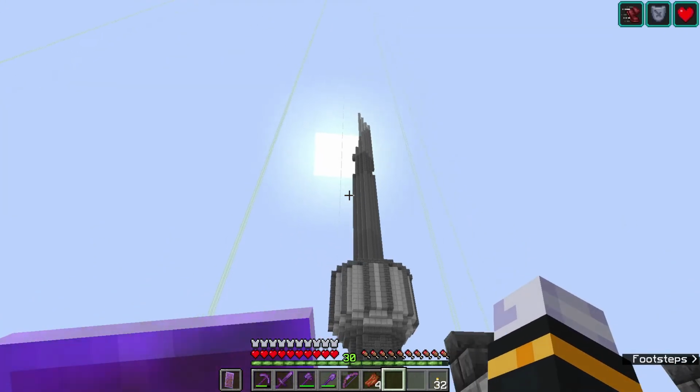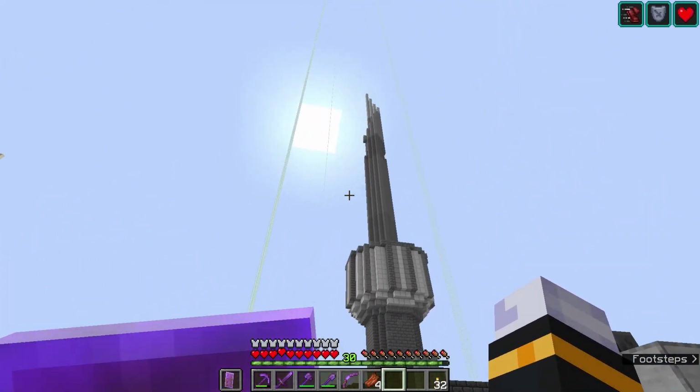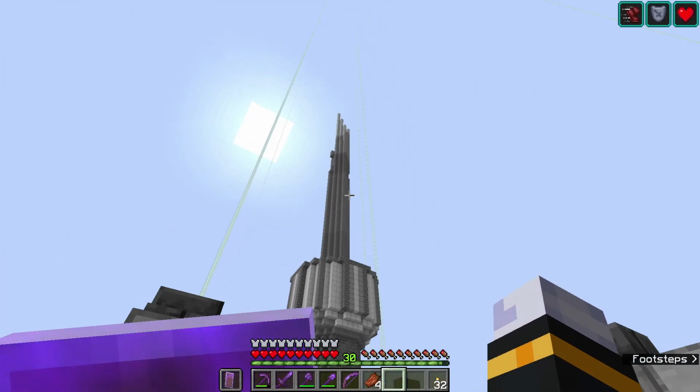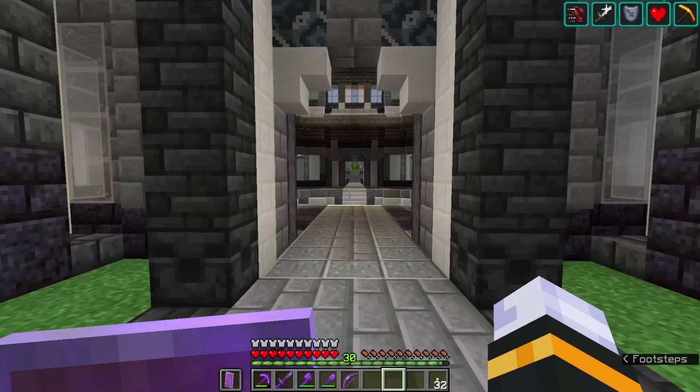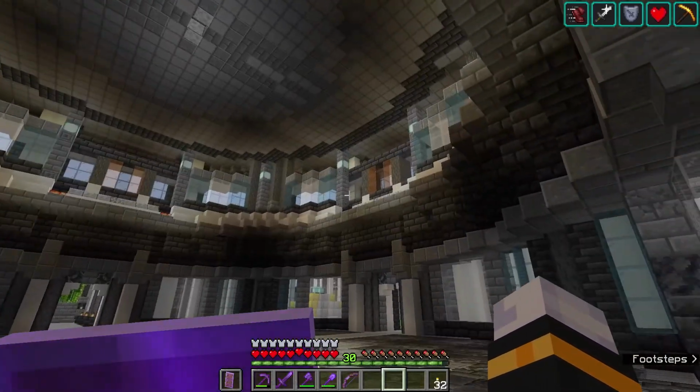As you can see, there's a little bit of a twist at the top. I wanted to do some kind of spiral or twist that gave the feeling of turning at the very top. And for the main building, I wanted to go with something that gave you a very grand feel as you are entering.